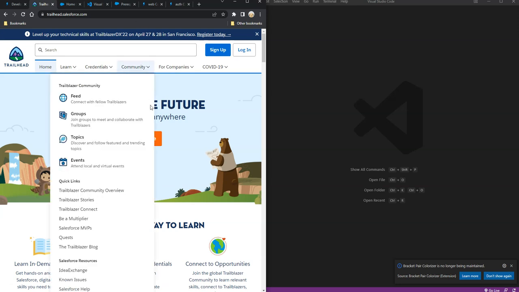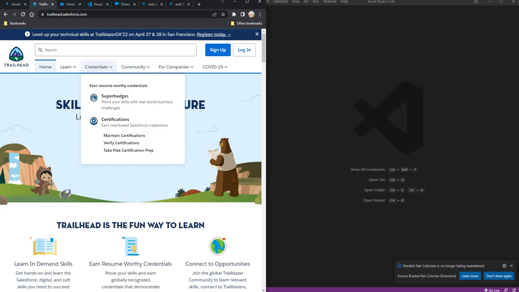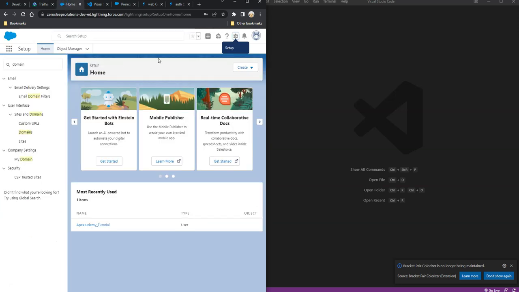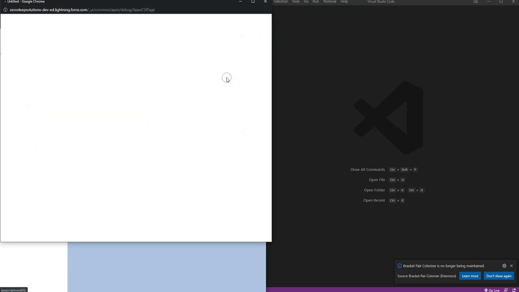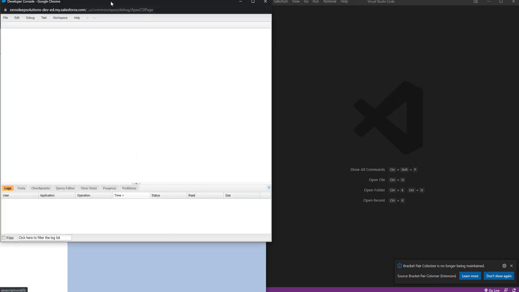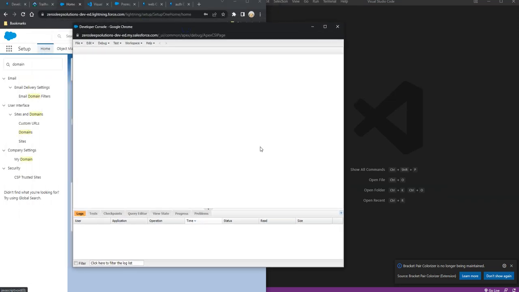Once we have that, we're going to need either a text editor or an IDE. One IDE that we can use, so I'm in my developer org right now, is one Salesforce has that's already fully integrated. That's their own IDE called Developer Console. You can go there by getting to the gear and then clicking on Developer Console. And then from there, once that opens up, you can use this to go through the course.